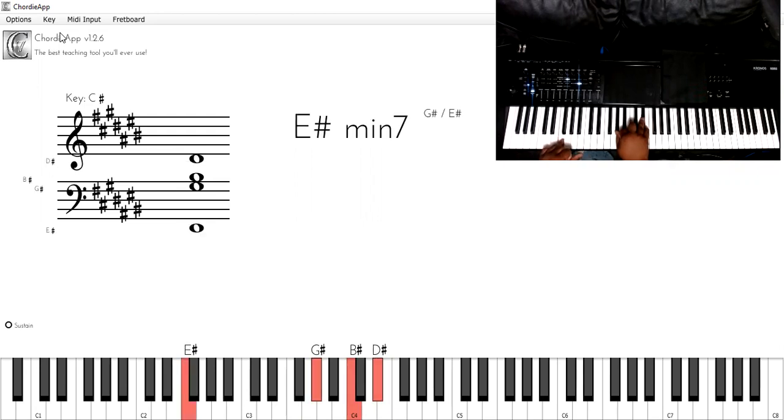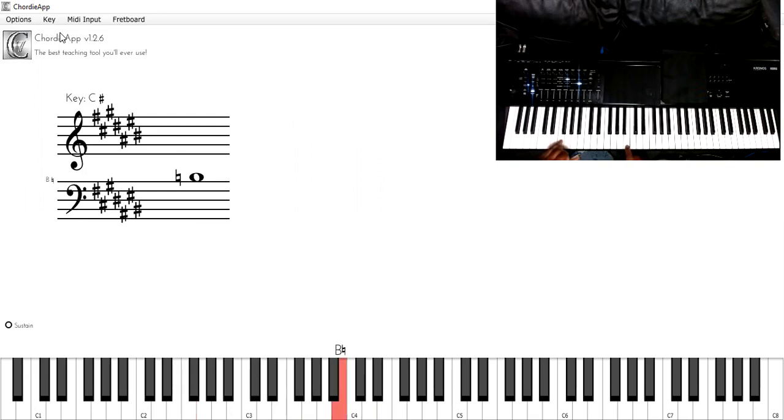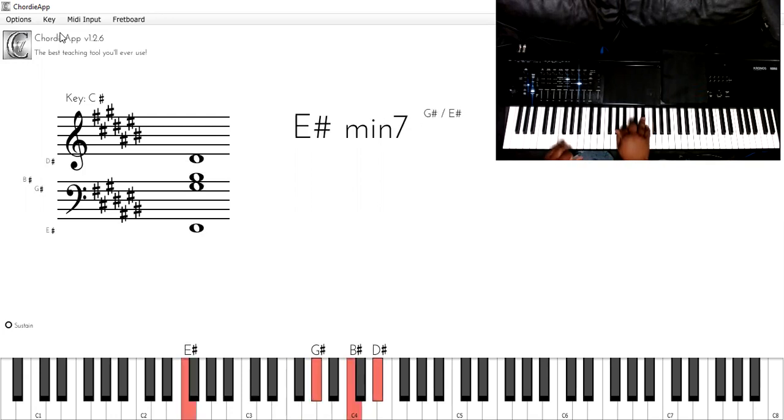But anyway, so here you go, E sharp minor 7. So you got the E sharp, the G sharp, the C sharp, B sharp, and you got a D sharp. So it's the same concept for C. There's no B in this key. So now instead of it being a C here, it's going to be a B sharp, because you sharpen the B in this key. So you got the E sharp, A sharp, G sharp, B sharp, and you got the D sharp.